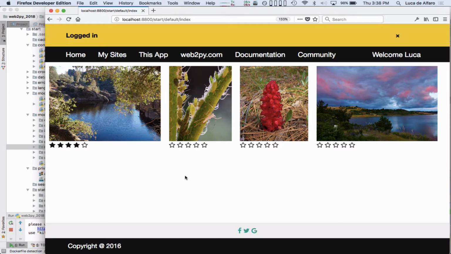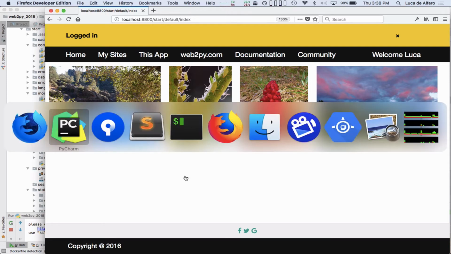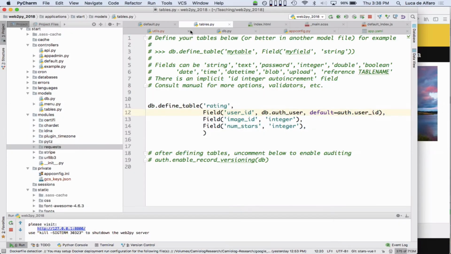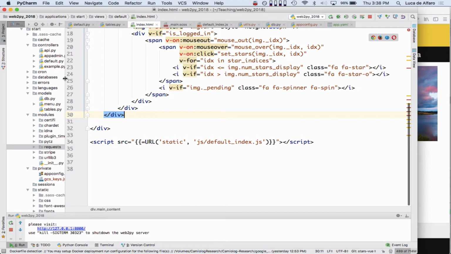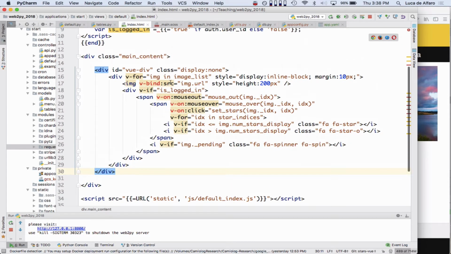So this is not very complicated, but I think it's a kind of cute example of something that is not too complicated, and it's interesting to study the two solutions. How is this implemented? Let's take a look at the code. As you can imagine, there is a loop for each image, which is this loop here. This is the image tag, so here I display the image.